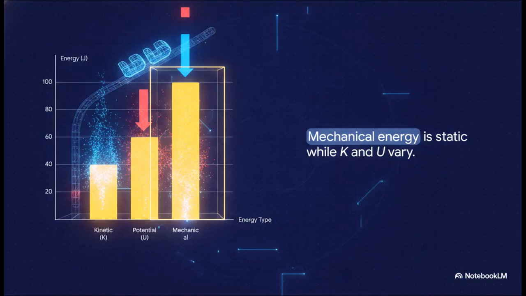Imagine tracking this with neon energy bars. Your kinetic and potential energy bars would be wildly fluctuating. Picture a roller coaster plunging down a hill. Its potential energy bar empties out fast, while its kinetic energy bar fills right up to maximum. But if you had a third bar tracking the total mechanical energy, it stays perfectly frozen in place. The energy is just rapidly shifting back and forth between the first two bars.